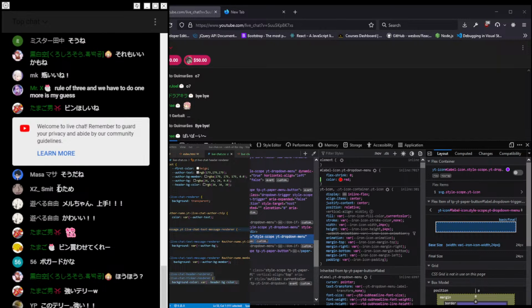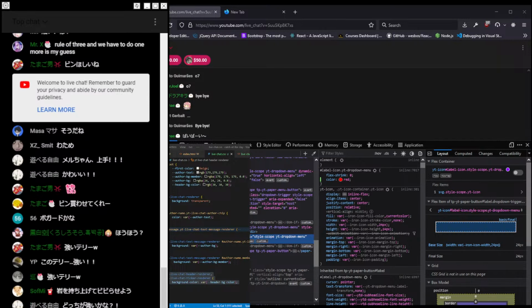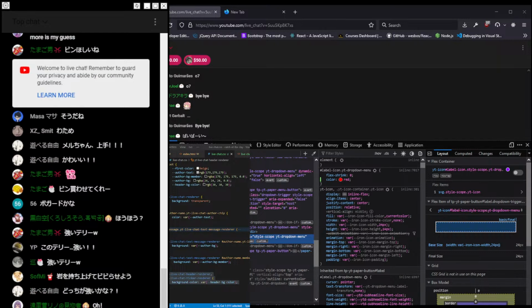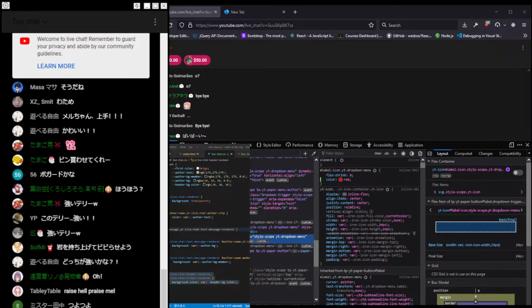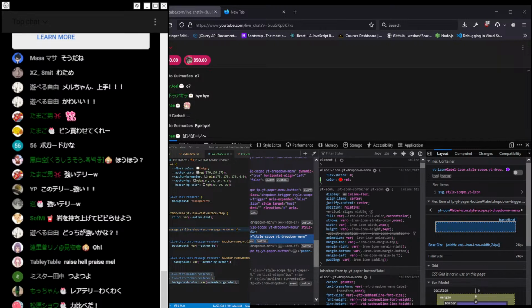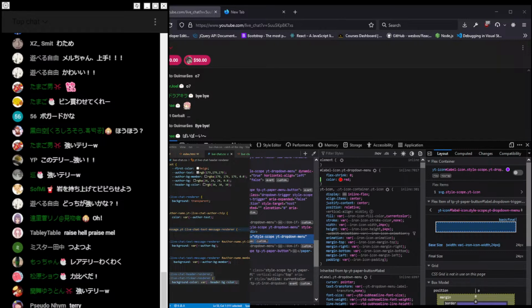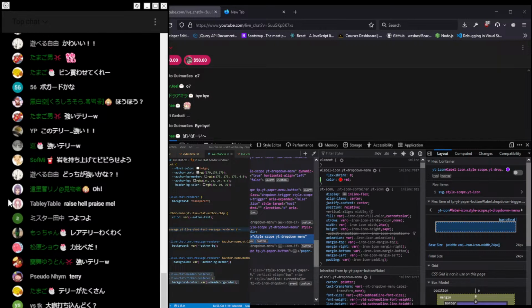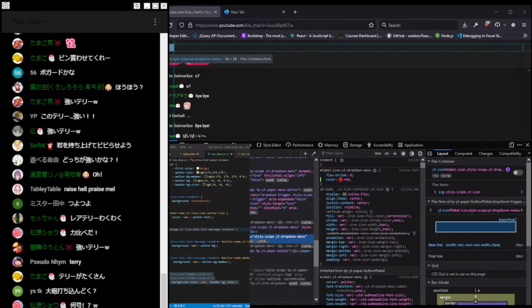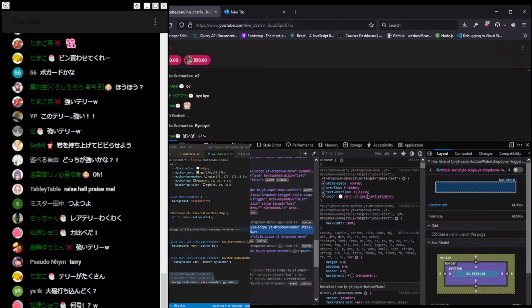This is going to be 222 label dash icon dot yt drop down menu. I'm just taking it straight from their stuff. 234 color white. Actually, let me double check. Yep, that is white. Okay.